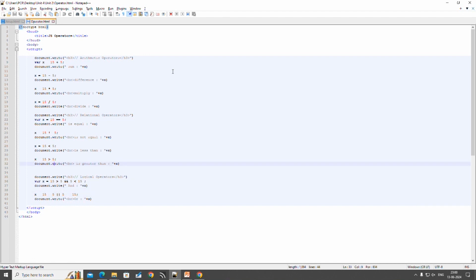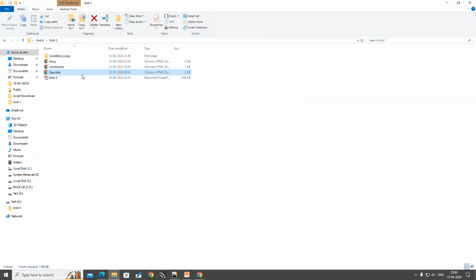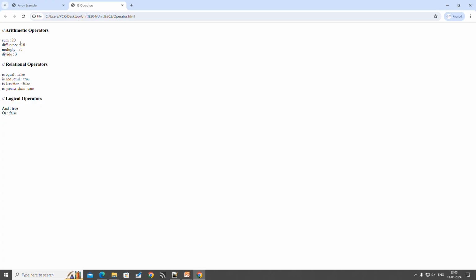Okay, this is fine, but let's run the program to understand the execution of the arithmetic and other operators. We have used all the operators in a single program. Here we have arithmetic operators, then after relational operators we have used equal to, not equal to, and we have seen logical operators as well.